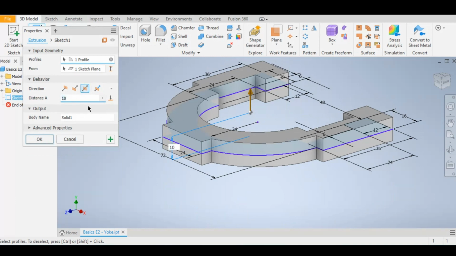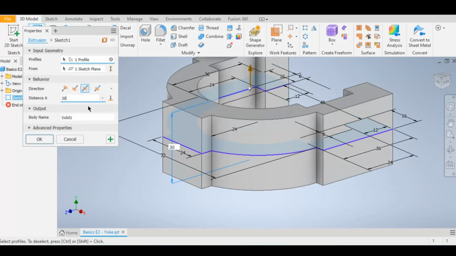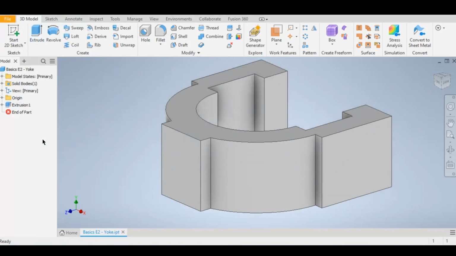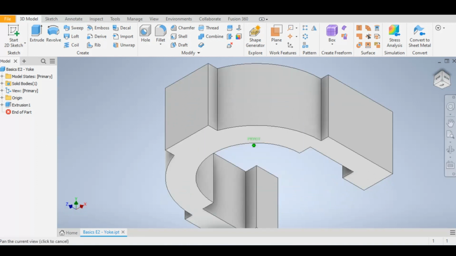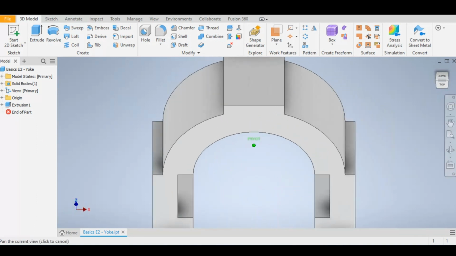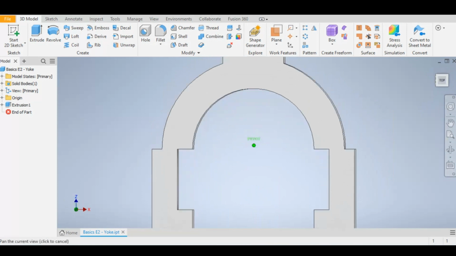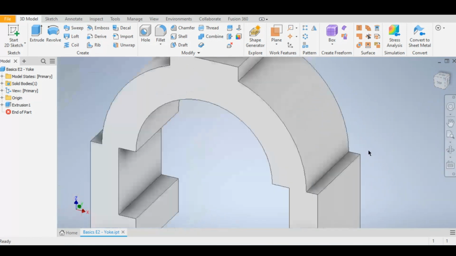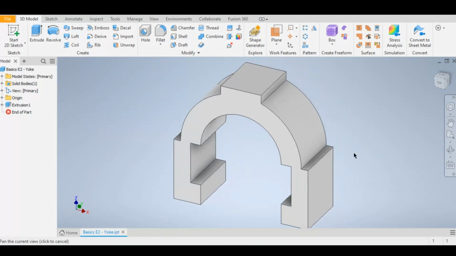So let's just do a symmetric extrude to get our part there, and once we select OK, we are done with our extrude, and we can use this top right corner, we can use this section to view our isometric part for this part that we have just drawn up. And this is a simple way, and I hope this basics video exercise number 2 was helpful to everybody that is watching.